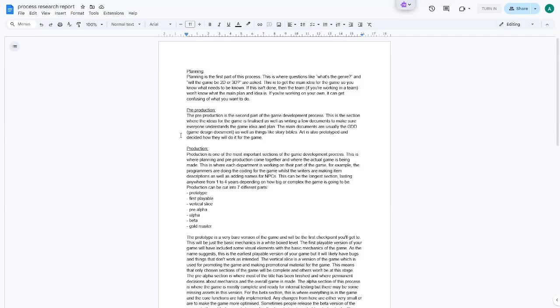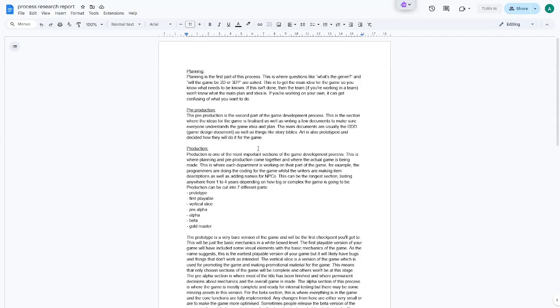The GDD is usually done by the heads of each department. So that would be the head of the programmers, head of the game designers, head of the artists, narrative designers. They'll all come together and they'll write this. This can be a very big document as well, depending on how big the game scope is.